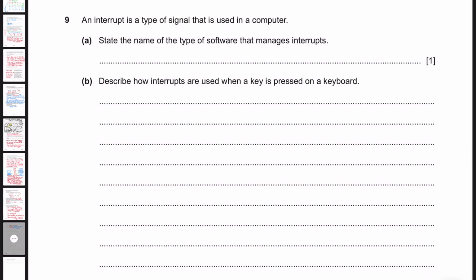So when your computer gets an interrupt, it checks how urgent it is. It's like sorting mail. Urgent letters go to the top of the pile, and the computer decides which interrupt to handle first based on its priority. Okay? Once the computer knows which interrupt to deal with first, it sends that interrupt to the CPU. The CPU then stops whatever it is doing at that moment and pays attention to the interrupt. Okay? So basically, an interrupt is stopping something and sending a message to the CPU to see how it should be dealt with.